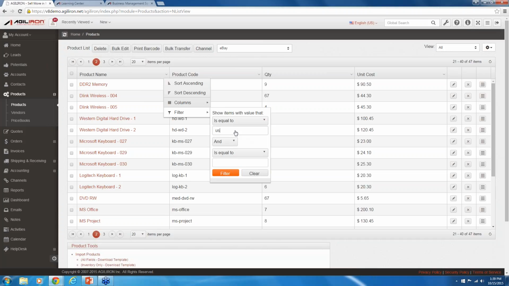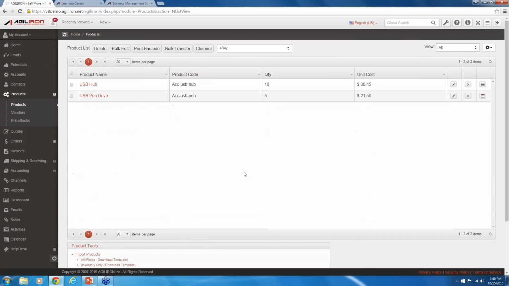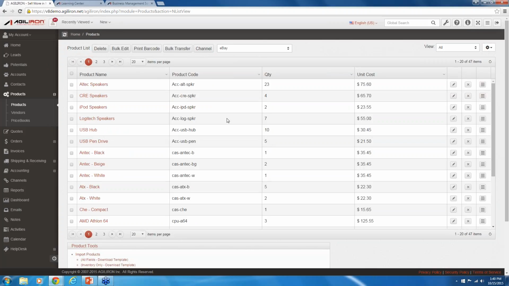So as an example, if I say, show me everything that starts with USB, and I run a filter on that, I'll get the products that start with USB. And then, of course, I can go back and clear this filter. Since this is available in every column, you can actually apply these things one after the other and narrow the results and so on. So the search and filtering capability is obviously far more sophisticated in this version. And this is available, like I said, in every column.